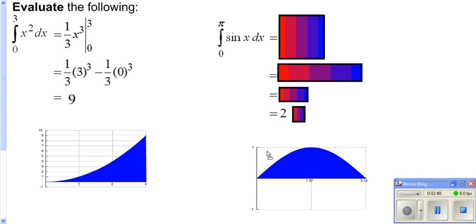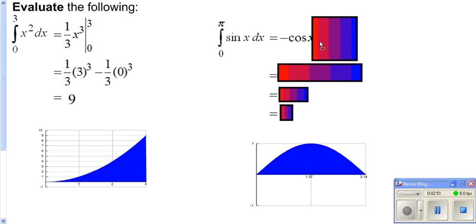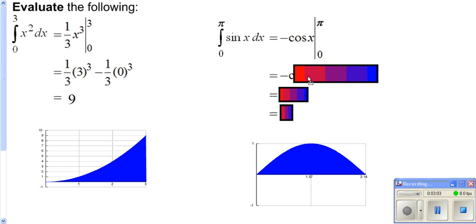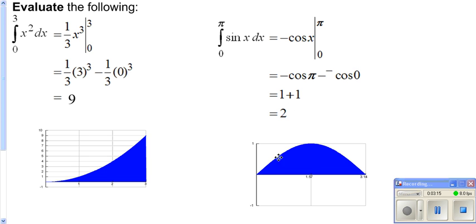Same idea over here. We have our sine curve between 0 and pi. So we have to do our antiderivative of sine, which is negative cosine, and then we have to evaluate that from 0 to pi. So you plug in pi, it's the opposite, plug in pi, minus the opposite of what you get when you plug in 0. So you get 1 plus 1, which is 2. So the area underneath your sine function between 0 and pi, which is an irrational number, ends up just being nice, neat, normal 2.